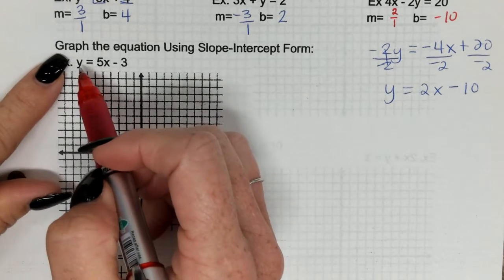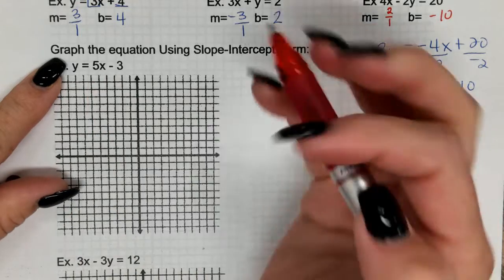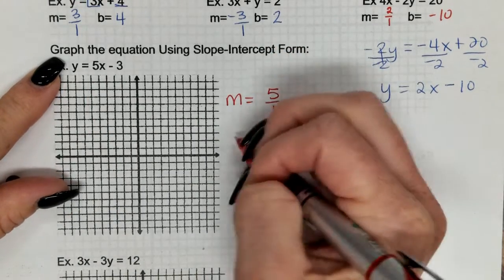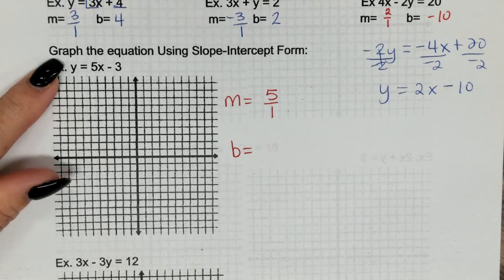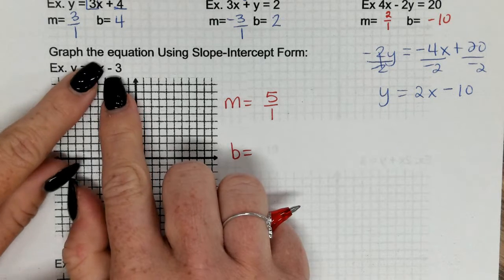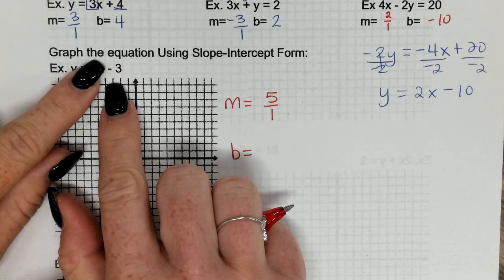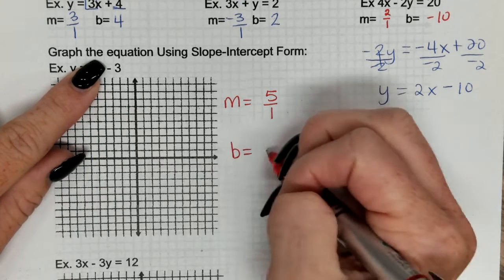So look at the first example. What is the slope? So my slope is 5 over 1. What is the y-intercept? Do not tell me positive 3. This minus, guys, I shouldn't have people on watches or phones. Everybody should be paying attention. This minus gives this 3 a negative value. So negative 3.